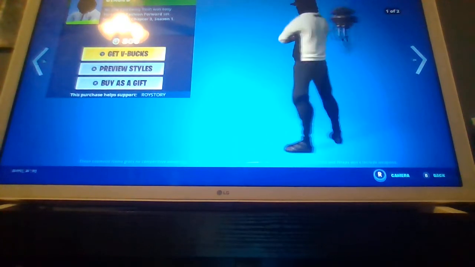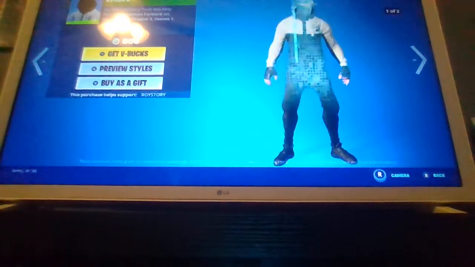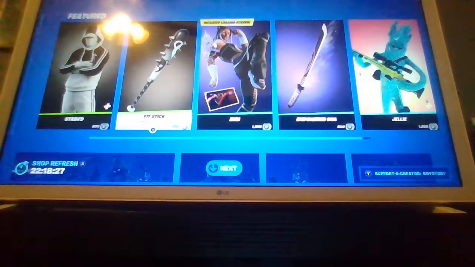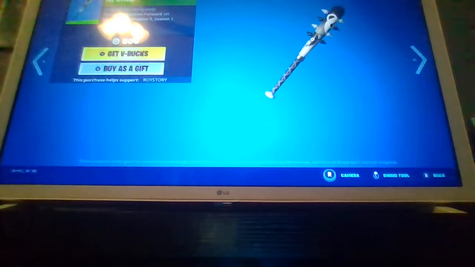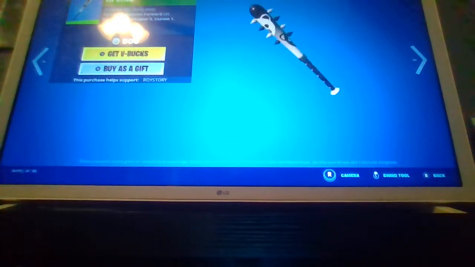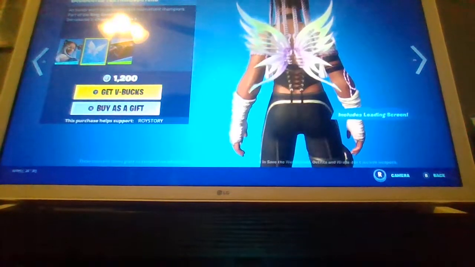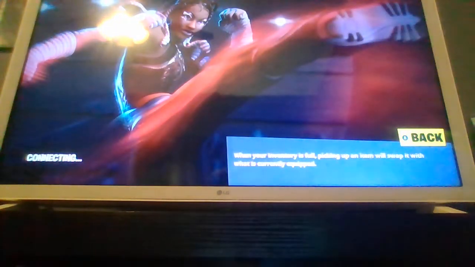But now we have Stashed. This is a pretty cool little skin because it's like an Oreo skin. And then we got the fit stick, which I think is pretty cool because it has a cuddle team leader on it. I don't know what that is. That might be a cuddle team leader as well. And it has Zuri. We have Zuri right here. I think that's a pretty cool skin. And look, she has little butterfly wings. And then she got the best in the ring loading screen. We will go full screen with that.